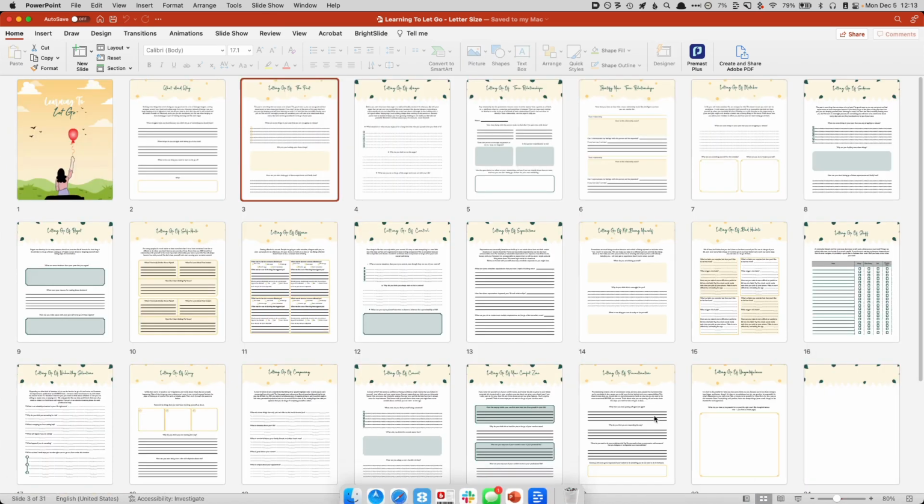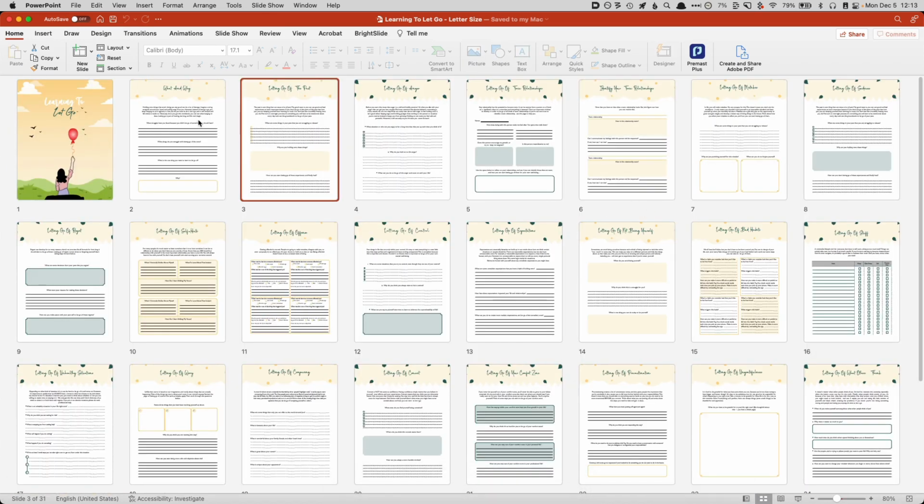So let's say I changed the background here to a different color. If you're not using Slide Master, only this page will change. And the rest of these that have the same template, so to speak, will remain the same.